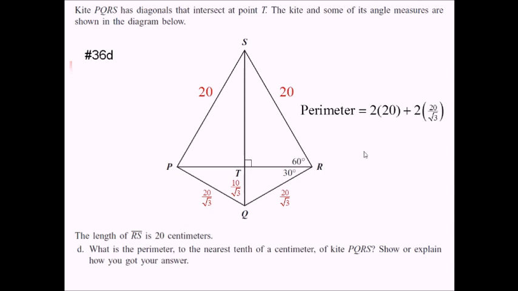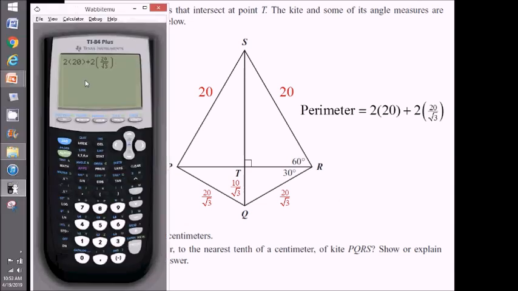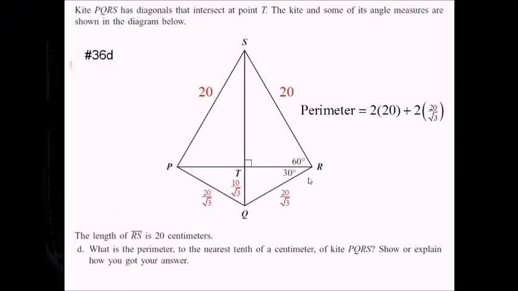And for that, I will use the calculator because we've got these radicals and they wanted it rounded off. So here we go. I'm ready to plug this in the calculator. I've got 2 times 20, and I've got 2 times 20 over root 3. And again, if you're wondering where I get that fancy fraction from, alpha y equals, that'll let you get your menu of fraction formats. So pressing enter comes out to about 63.1, still centimeters, and there's our final answer.